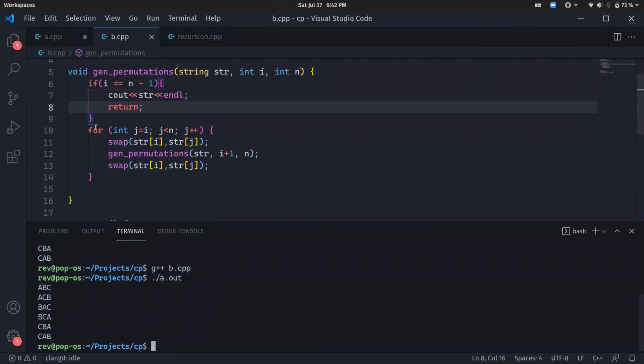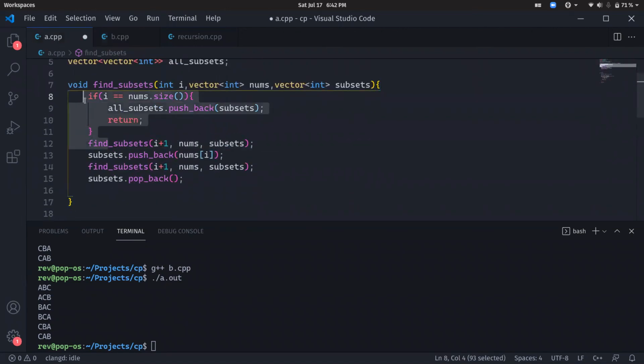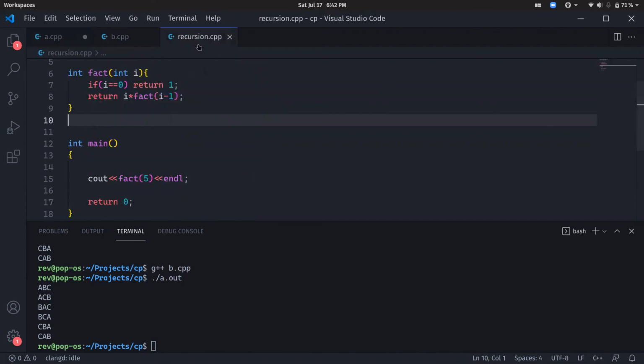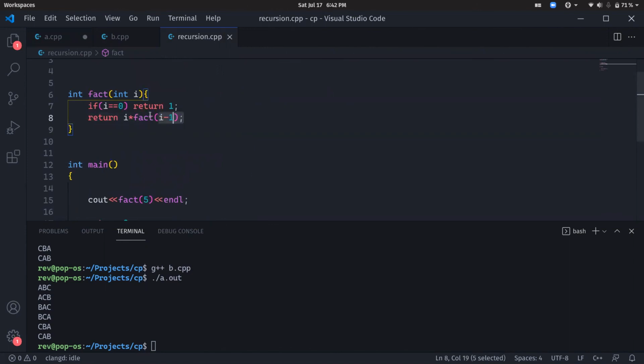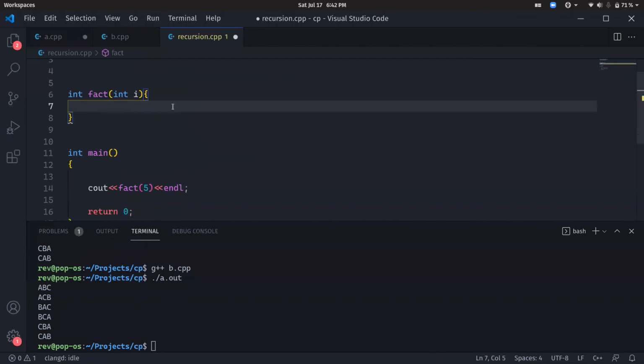So every recursion is nothing but a function calling itself, and every recursive function has a base case. So here we have this, and then here we have this. So let me show you what actually happens if we have no base case.